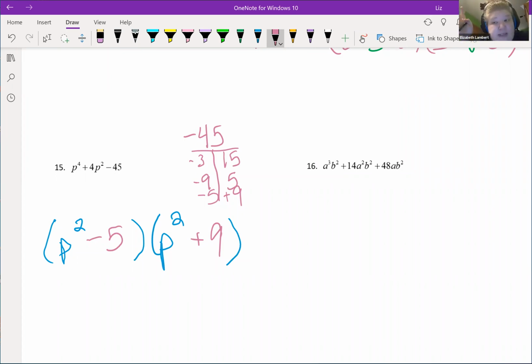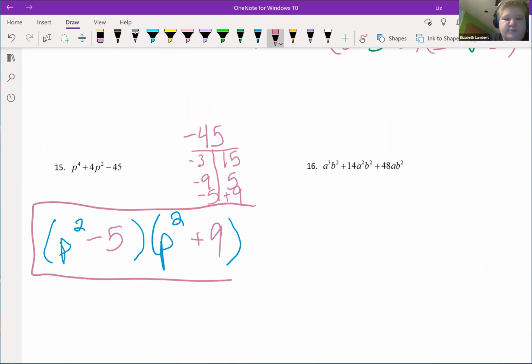When we deal with complex numbers, the i's, square root of negative 1 might ring a bell there, then this factors with i's. So for right now, it does not factor. Later on, it will factor once we talk about complex numbers and complex roots. We will have a few problems that deal with that. So if that's a thought in your head, good, you'll need it for later. If that's not a thought in your head right now, don't worry about it. Just this is the answer.